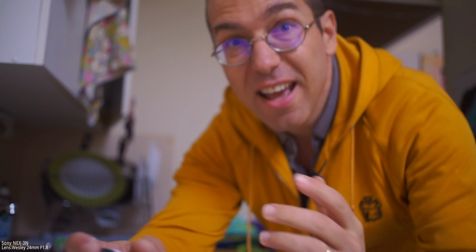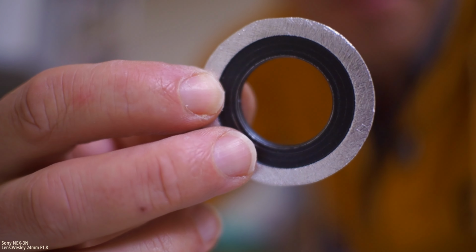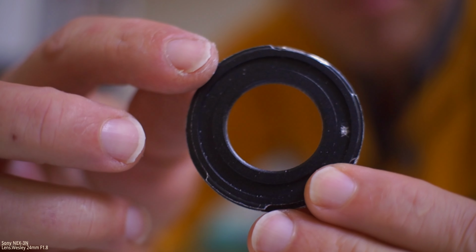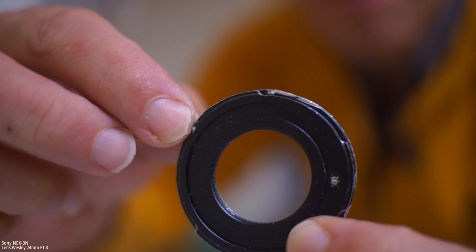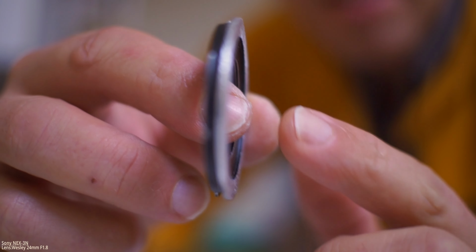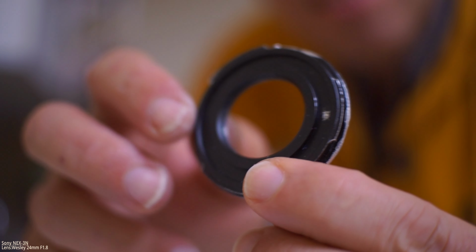So what I had to do, I have to modify it. Firstly, let me just show you closely a little bit here. Firstly, what I have done is that from this adapter, because this was the big adapter, I have ground down that part which made the distance even bigger, like 2 millimeters. After I had ground it down, it still wasn't enough.